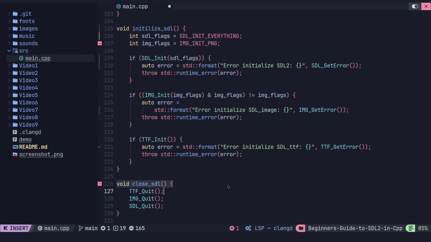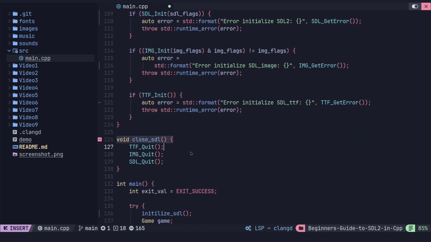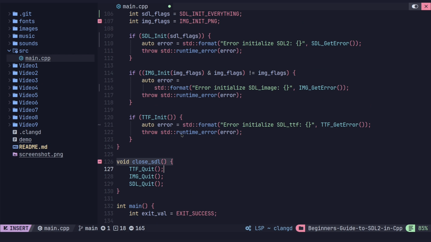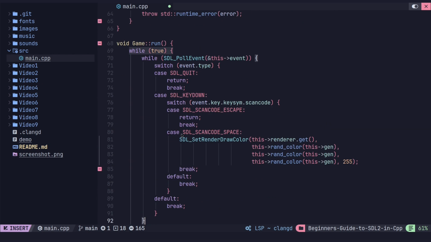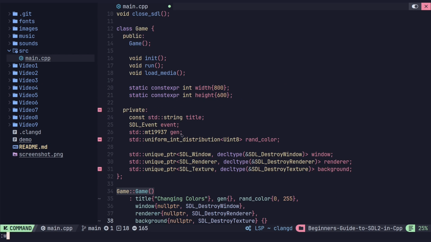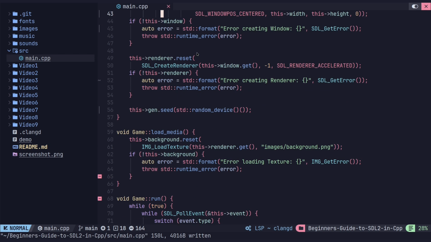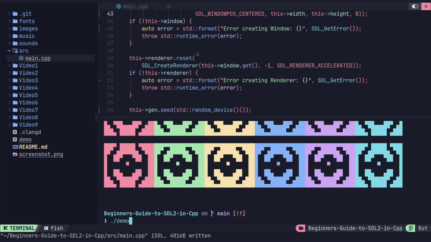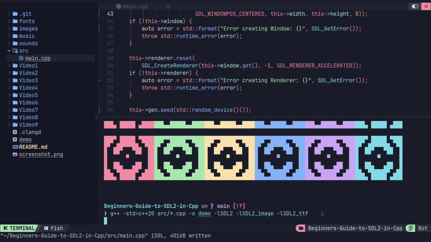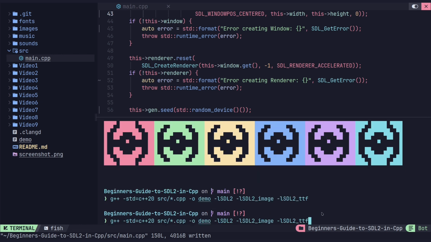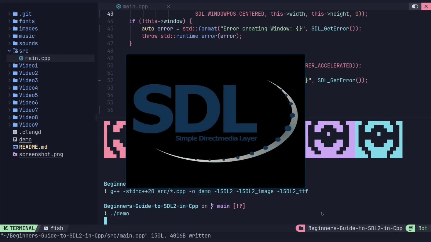And that's going to handle our initialization and our closing down of the TTF module. So I'm going to compile that real quick just to make sure we don't get any errors. And when we compile this, we will need to add in the new linker for this, the SDL2 TTF. So we will be adding that in. And we're just looking for no error.